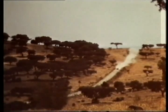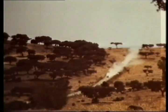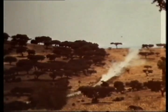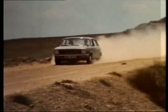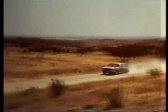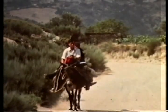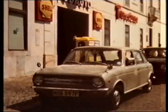As a further trial of the design's effectiveness and to ensure overseas acceptance, we did thousands of miles in violent extremes of heat and cold and road conditions. First, southern Portugal last August with temperatures around 115 degrees Fahrenheit, and arid tracks like this that really tested the car's dust-sealing qualities. Roads more suitable, perhaps, for more traditional transport.